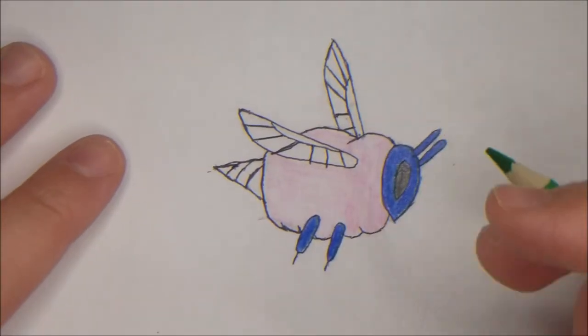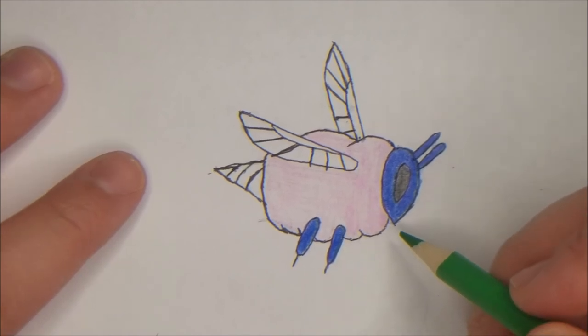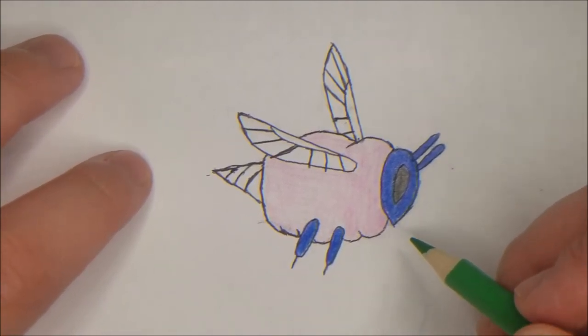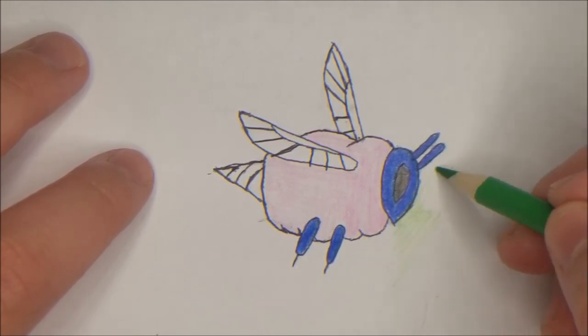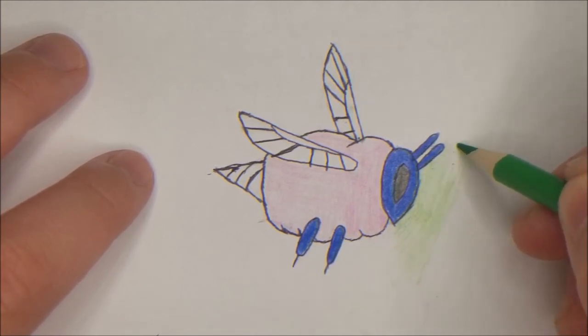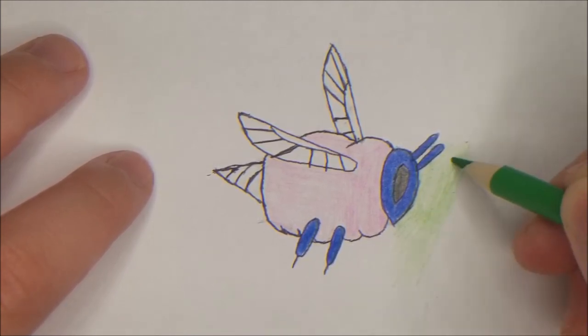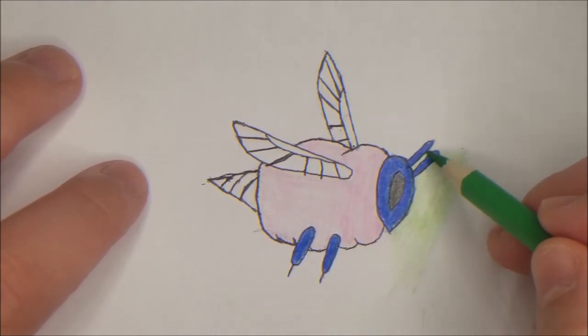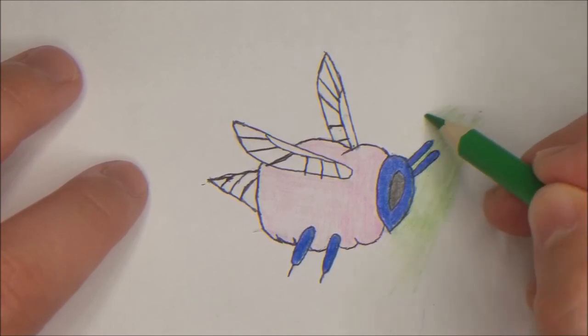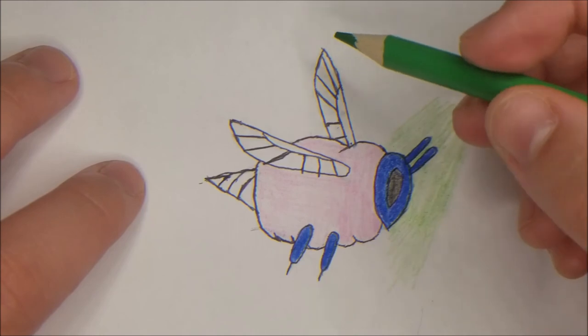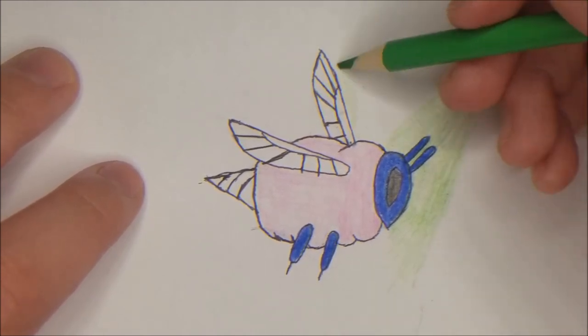Now, you don't have to do this next part, but I'm going to do it. What I like to do is to make the wings pop out a bit more, is color a certain color around him. I'm going to do green because he's probably going to be around, he's going to be in meadows and stuff. So, I'm going to do green. You don't have to, and if you do do this, you don't have to.